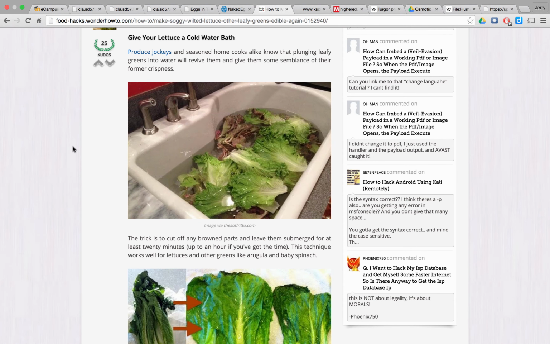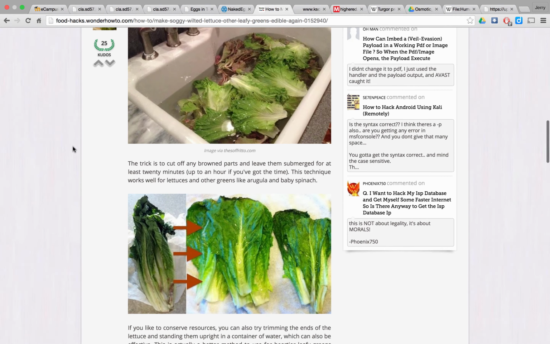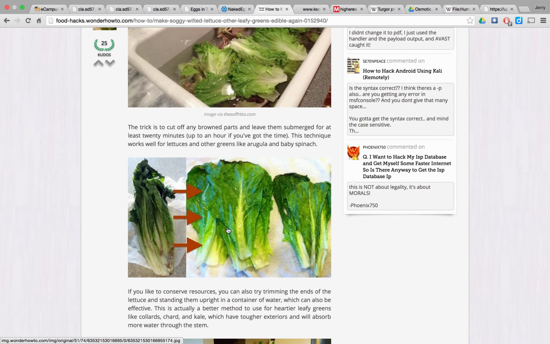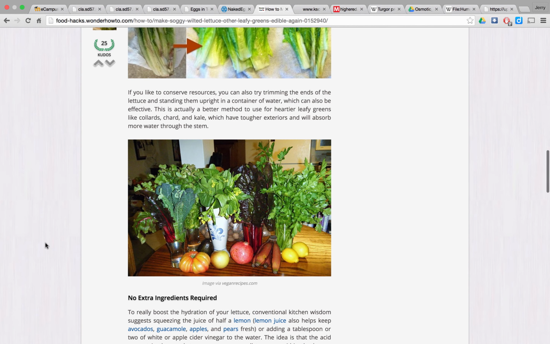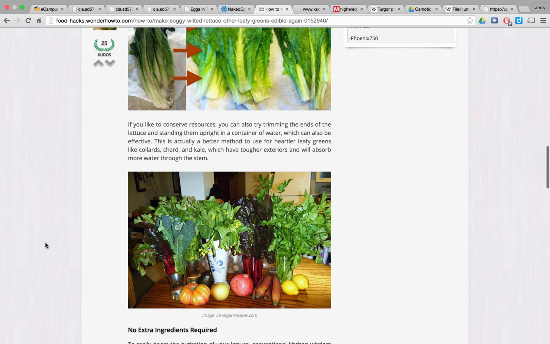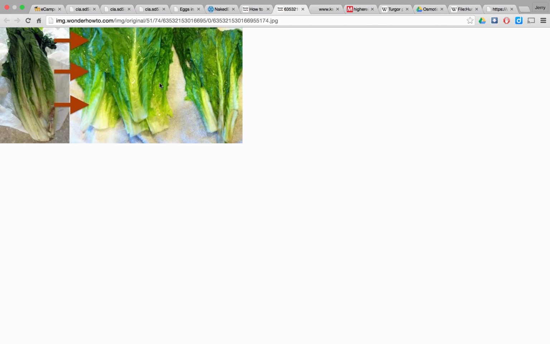Now, you can give lettuce, for example, a cold water bath. You really don't have to put it in the fridge or anything like that. You just have to give the lettuce a chance to regain the water that it has lost. And it doesn't take very long. In restaurants, you'll see that celery sticks are placed in upright cups of water. And that's kind of important because we don't have to lose our vegetables, right? They can be restored just by net osmotic flow. Because if you place this in water, the vegetable itself would be the most concentrated thing, and you'll have water flow back into it. It's pretty cool.